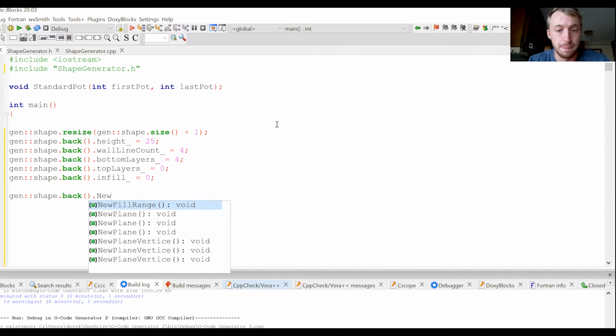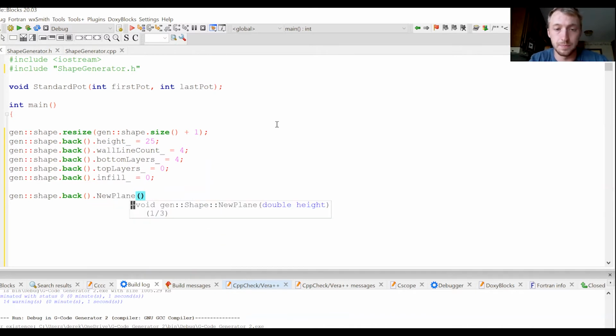And we're going to create a new plane at 0 millimeters, so the bottom plane. And now I'm going to have to create a for loop. We're going to write this once and then copy and paste it multiple times throughout this code. It's just to make a rather general round shape, basically. So it's just going to be a for loop, doing some trigonometry. And then we'll make it 20 sides per circle.